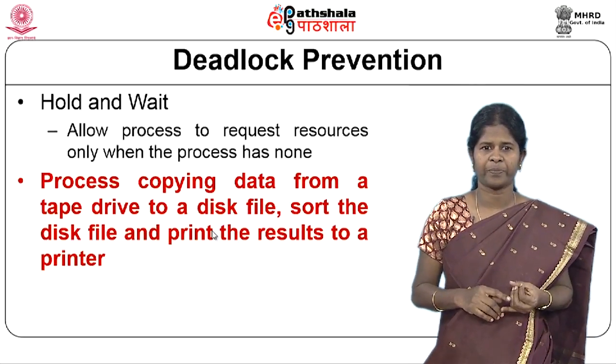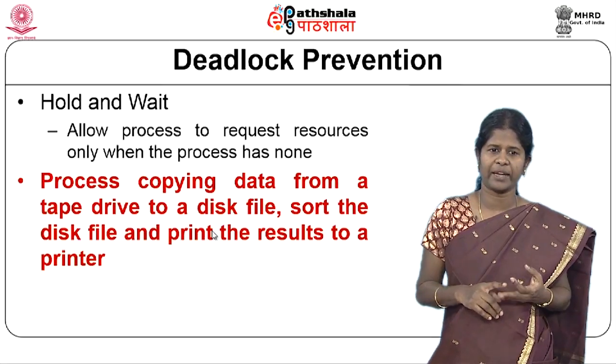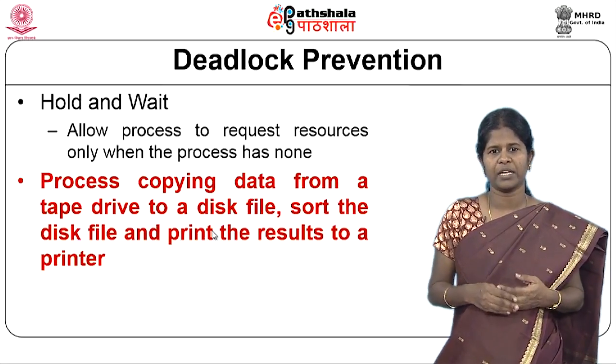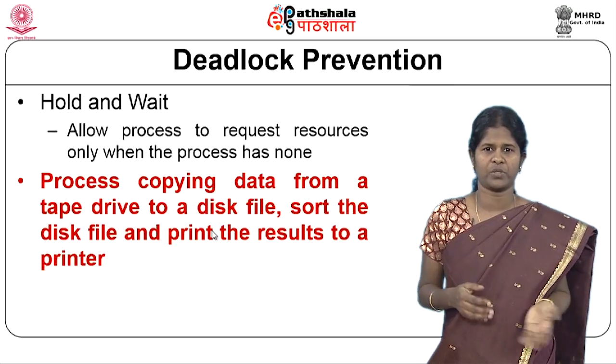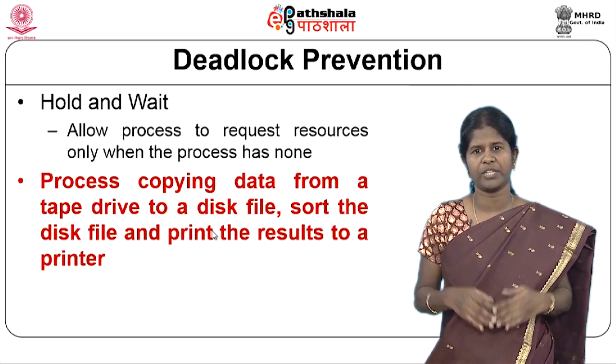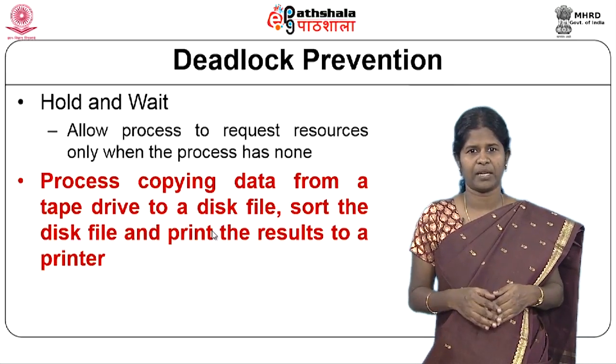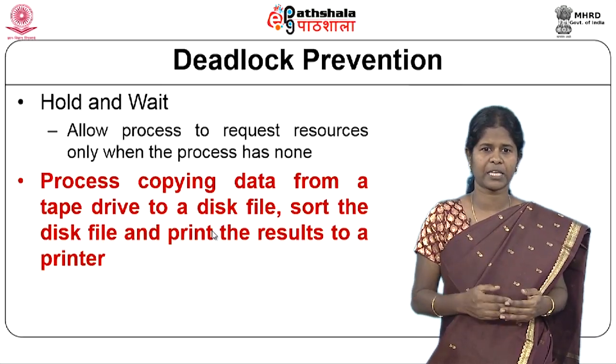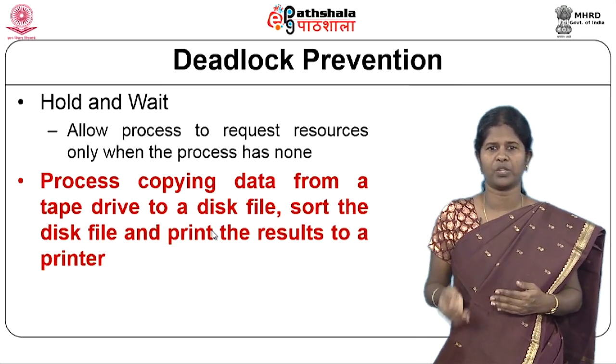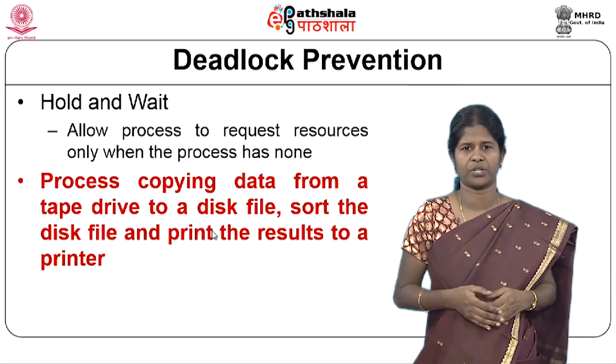This is one way. The other is it can get the tape drive and the disk, do the copying from the tape drive to the disk, then it will release both the tape drive and the disk, and then it will get the disk and the printer and then continue with its execution. This is the next solution.